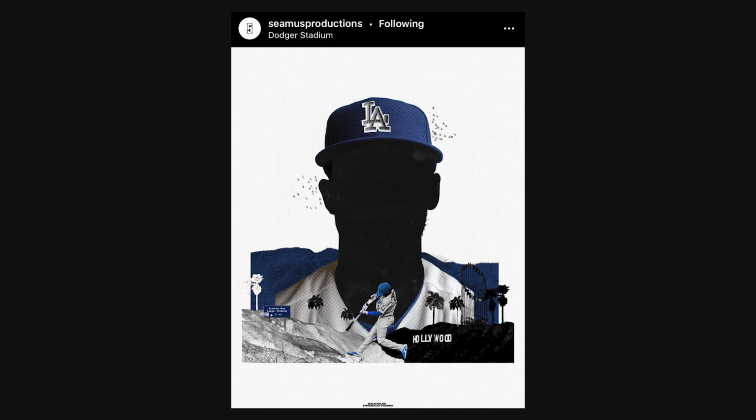Now, I love this design really for its simplicity. You see just a solid white background. And then we have really just a back cutout that is a black overlay with the Dodgers hat on top. And then the subtle detail of adding the birds, I think just looks great. When you combine that with the Hollywood Hills in the background, and then some nice, I believe that's a divide overlay on one of the sides of the palm tree hills, and then a black overlay on the other side with the Hollywood sign standing out in that white text, all of it just speaks to me.